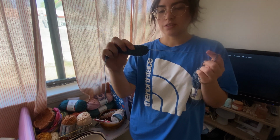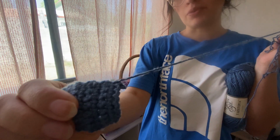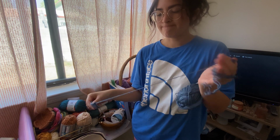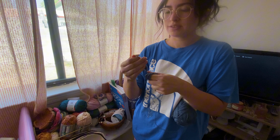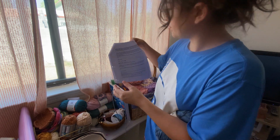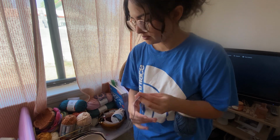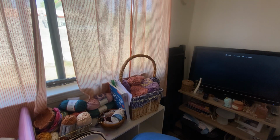Just frog this. Look how it's pretty tight single crochets. I don't even look like I'm making a whole lot of progress. This is a weight 2 yarn, and I was using a 3.5 millimeter hook. So yeah, that little piece took me, oh, I'm gonna have to cut that knot, about 16 minutes. So I don't feel too bad frogging that. And now I have my ramen noodle, so that's cool. Okay, I'm gonna cut this knot at the end.